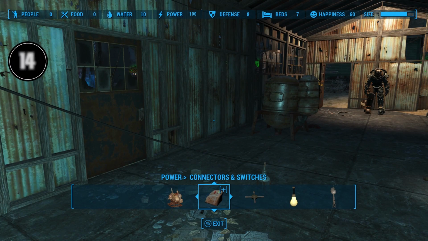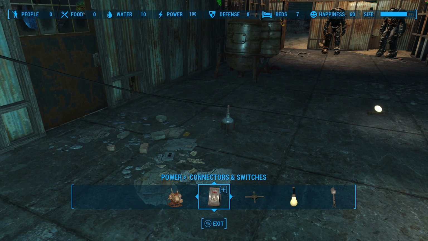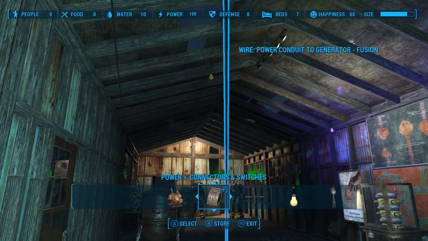Tip number 14. The Wi-Fi glitch has completely changed the way I build in Fallout 4, as it probably has for those of you who have seen my video on that. There's another way to do the Wi-Fi glitch that might make it a little easier to remember.